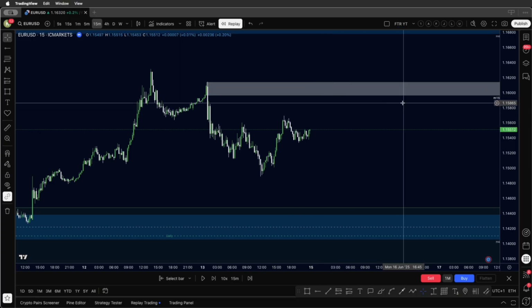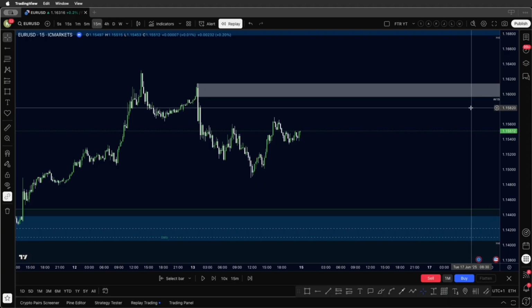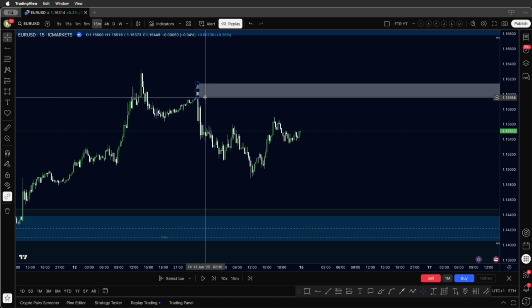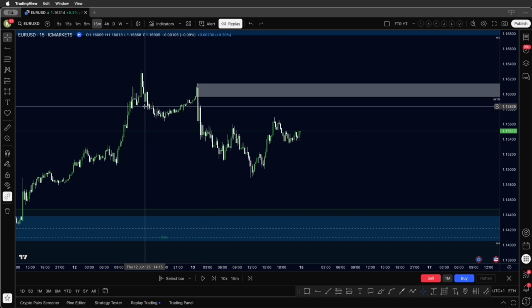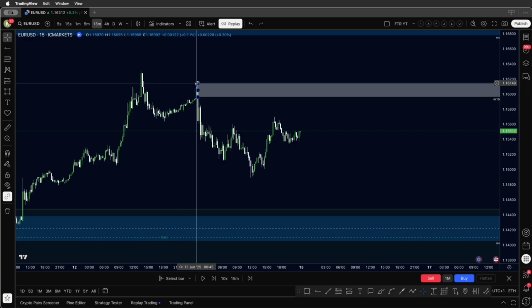Okay, so an M15 there, and what I'll do is I set alerts when I'm trading live, so I don't have to worry too much about price fluctuations. So obviously a key area, the reason for that is we've come down, you've got a little break of structure down here, like a choch, and then break of structure, and of course the M15 has bossed back up a little bit, but we've run into an issue there.